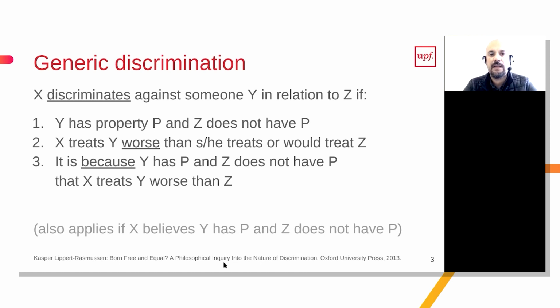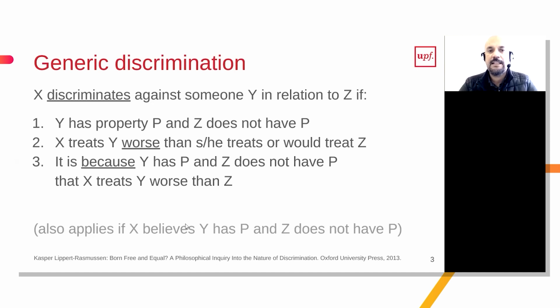And we all understand perhaps that there is a way of discriminating that is not necessarily wrong, which is simply treating someone differently because of a certain property. So if you have ever applied for a job and the job was fairly given to another candidate, well, you have been discriminated against in the sense that you have been treated worse than the other candidate. You didn't get the job. But as long as that is based on relevant attributes, then that doesn't necessarily need to be morally objectionable, right?